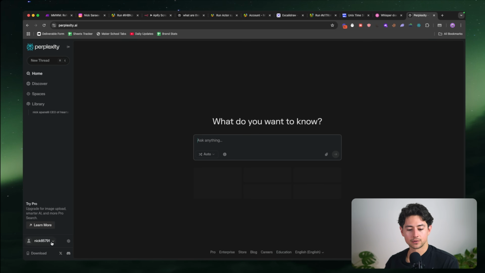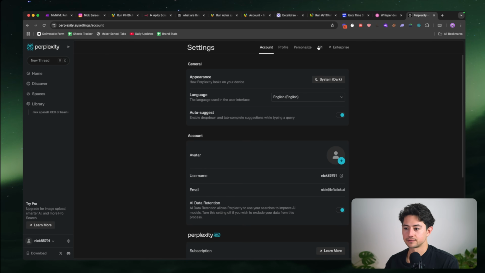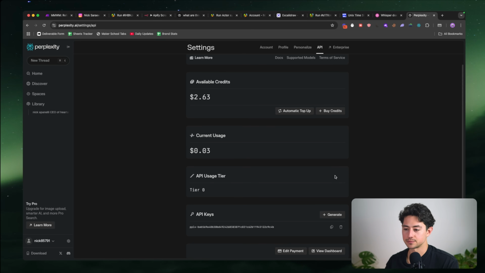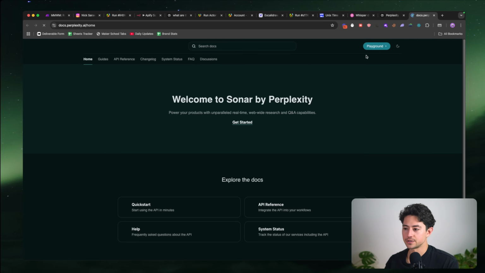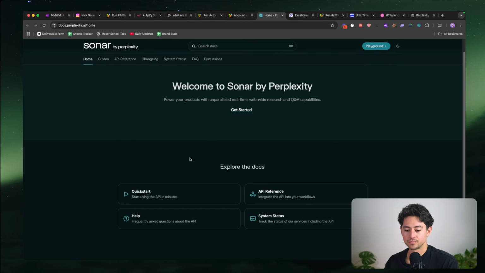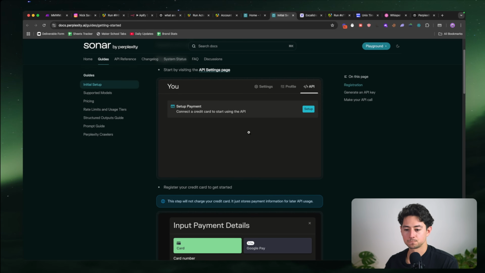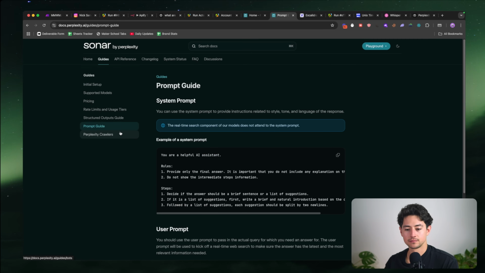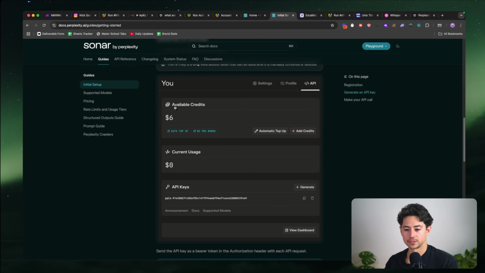Where do I get, no, I don't want to download this. I want to get my API stuff. Do I have any money on this account? I do. I have $2.63. So I'm going to copy over this API key, and I just need to figure out how to actually do an API request to Perplexity, right? So let's go to Docs. Let's go to quick start. I have a payment, so that's fine. Can I just run this? Be really cool if I could run this.